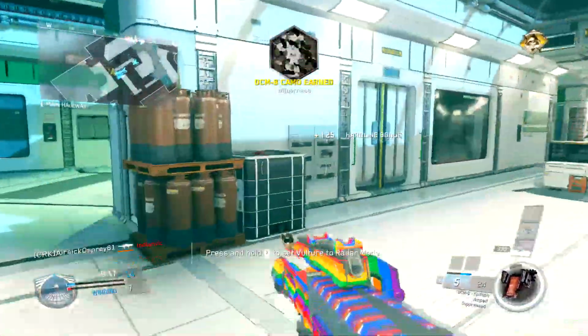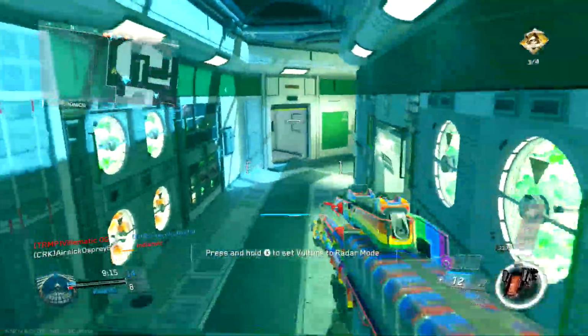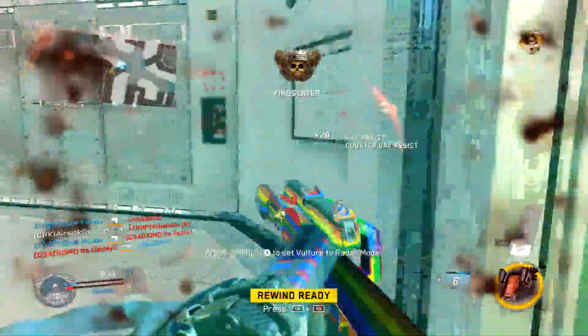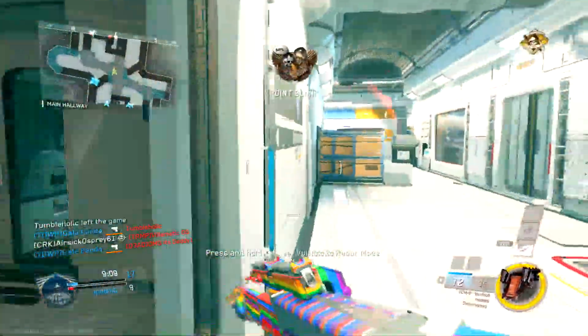The other trait we get is stability, which is reduced recoil, which I don't really ever ADS with this gun, but it does also help with the hip fire, so it's a nice trait. I'm going to be talking about whether this gun is actually worth the 4,000 salvage.